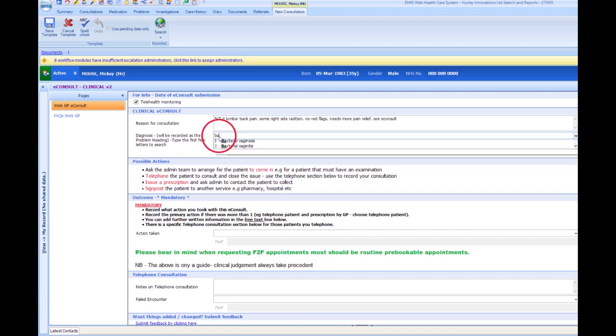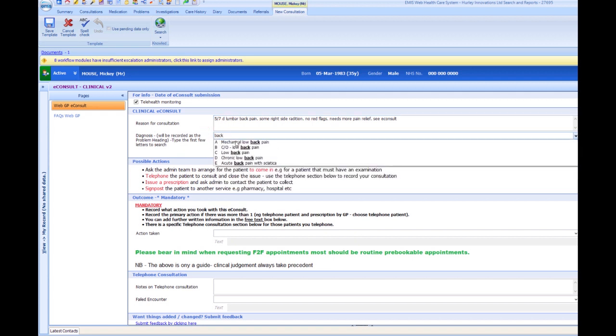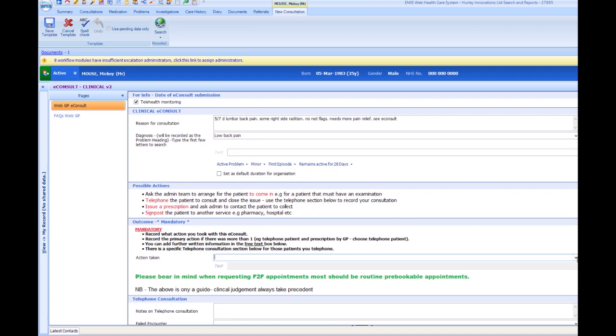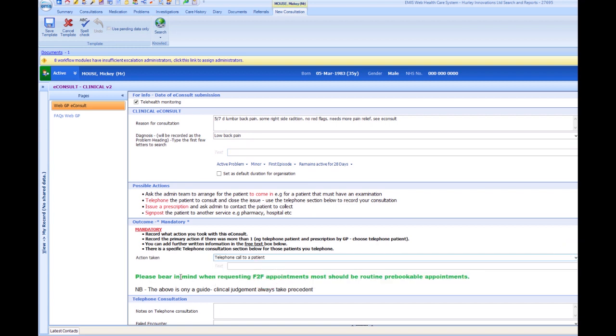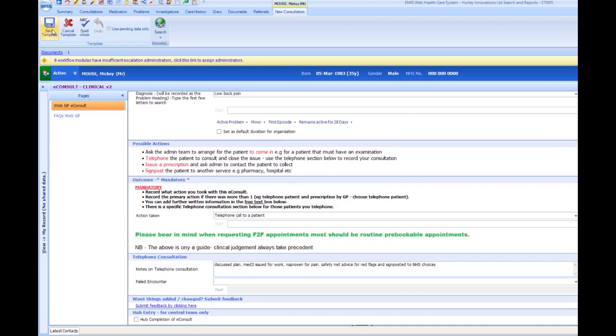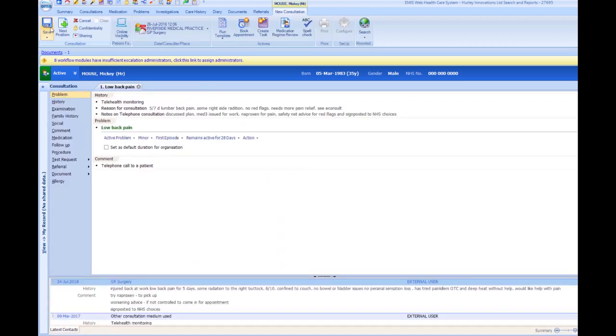Obviously, there's a place for where you can select and put in codes, and you can essentially just search for that with the first few letters of it and pick a code that's relevant to the condition or you feel fits it best. There's also an outcome code box, which is really useful for monitoring, and there's also a box below for documenting what's been said. If you've telephoned the patient, this is really useful to let any following clinicians know what actions and outcomes that you've actually achieved. You just save that in the notes.